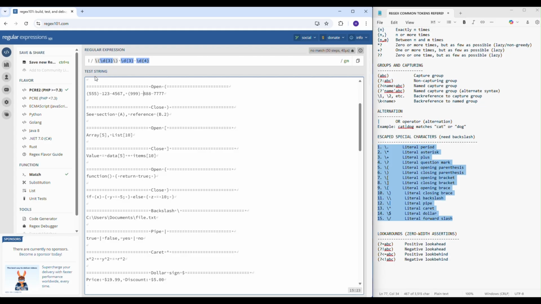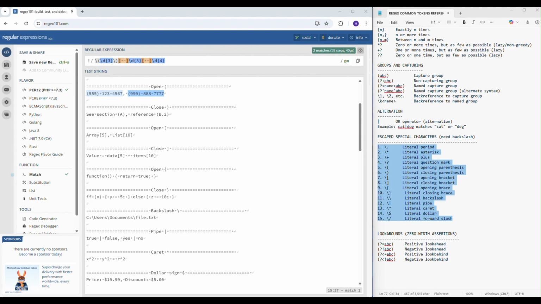Using braces and add all possible occurrences. Let me demonstrate it. I need a second to paste the pattern. With this pattern the separator can be space or a dash. You might be thinking of a different pattern. Please go ahead and test it.